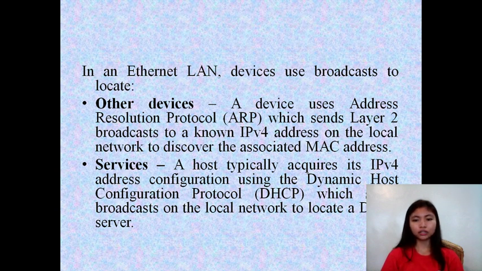A device uses Address Resolution Protocol, or ARP, which sends a layer 2 broadcast to a known IPv4 address on the local network to discover the associated MAC address. Services: a host typically acquires its IPv4 address configuration using the Dynamic Host Configuration Protocol, or DHCP, which sends a broadcast on the local network to locate a DHCP server.